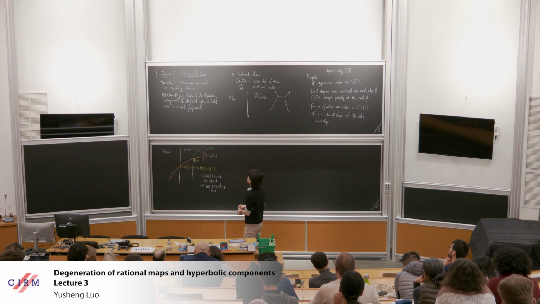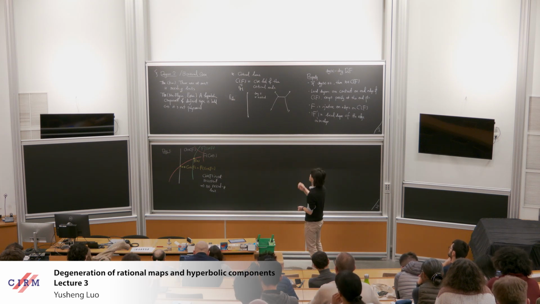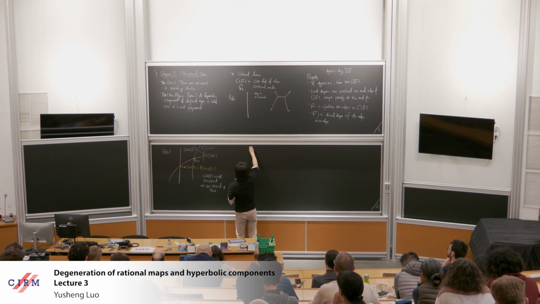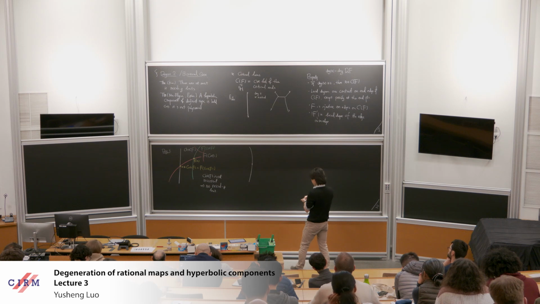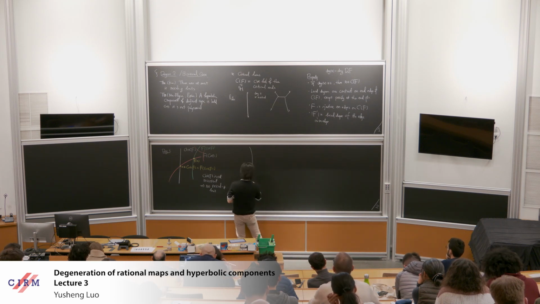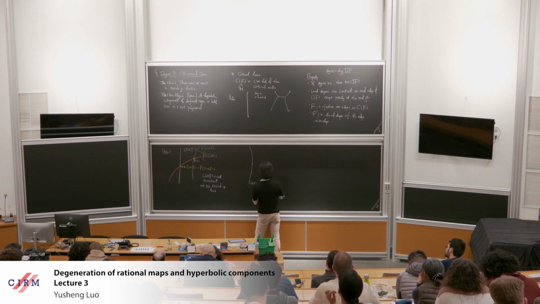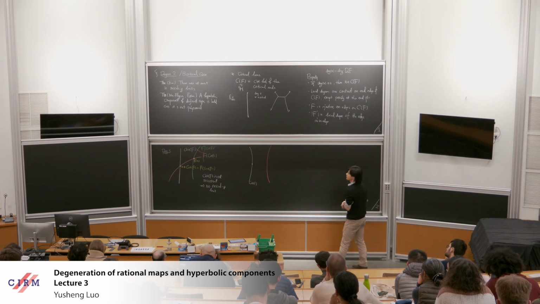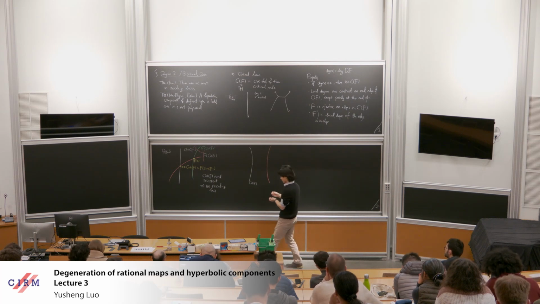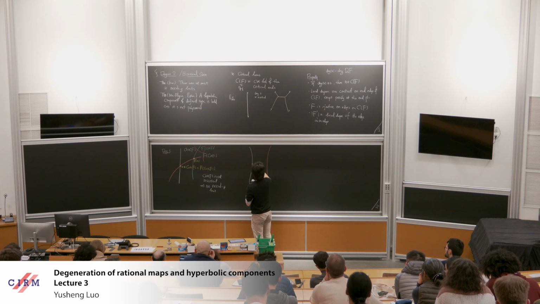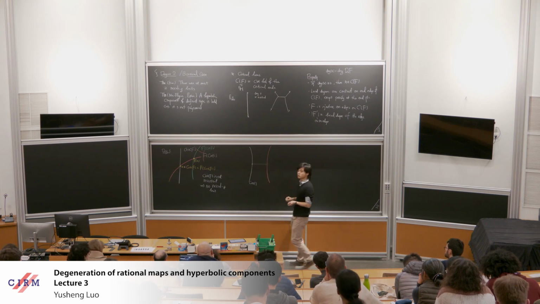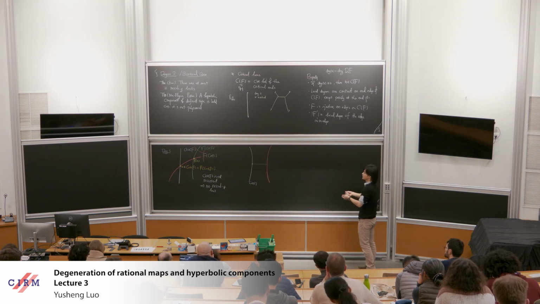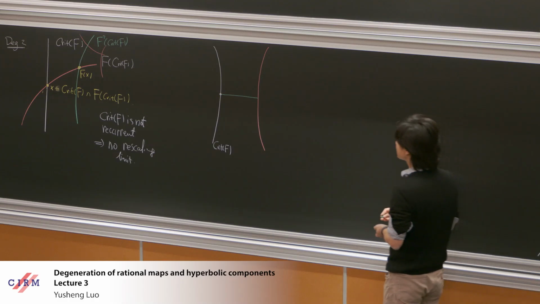Right, so let me tell you the second possibility, and then try to explain where you can get this rescaling limit. All right, so let's assume this is the critical locus of f, and its image does not intersect this critical locus. So we can draw this geodesic in between these two lines. Because this is a tree, there is a unique line segment connecting them.